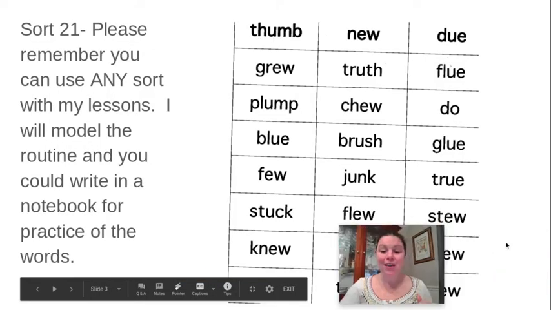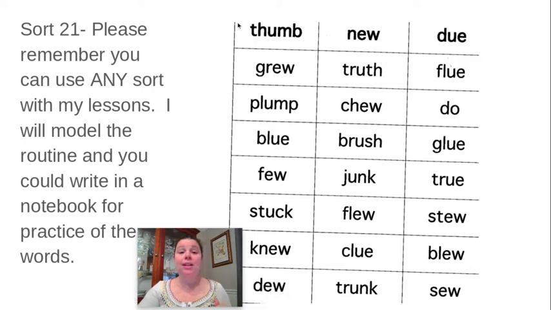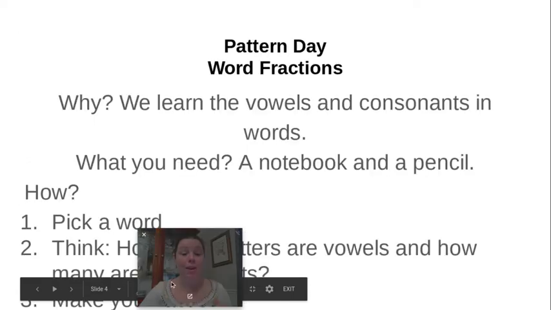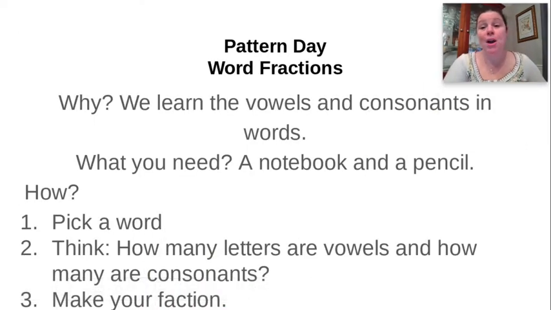So first, I'd like you to make sure that you have your sort. I'm looking at sort 21, and I will tell you that you can use any sort you can. First, watch me and how I model it with my words, and then you can go and explore with your own words. So now, let's think about the word fraction routine. Now, why do we do it? It's so that we can learn the vowels and the consonants in our words.